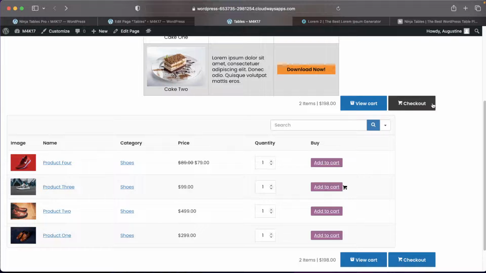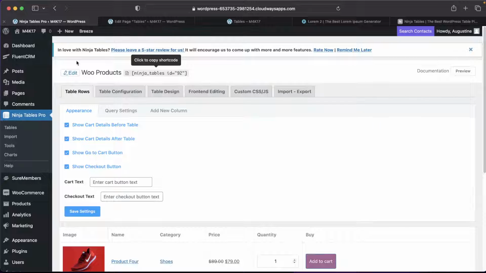So as you can see, I'm sure you can agree with me that so far this plugin is proven to be very, very, very powerful. Okay, so let's keep on moving because I have a few examples here to show you.